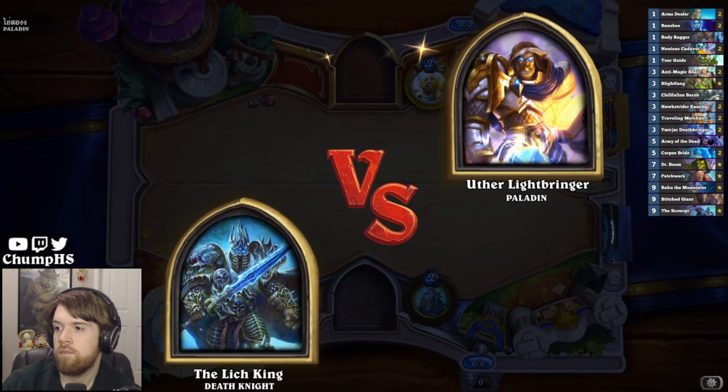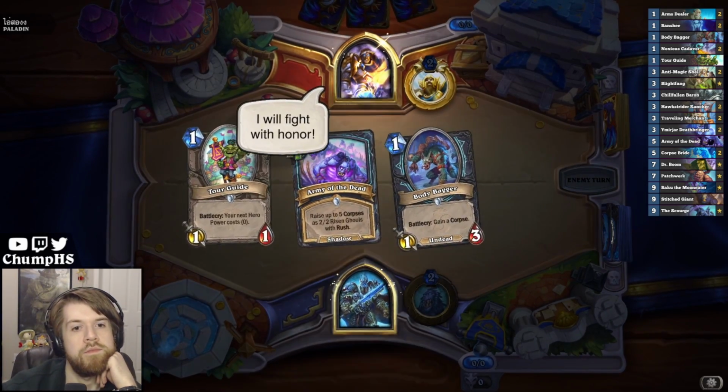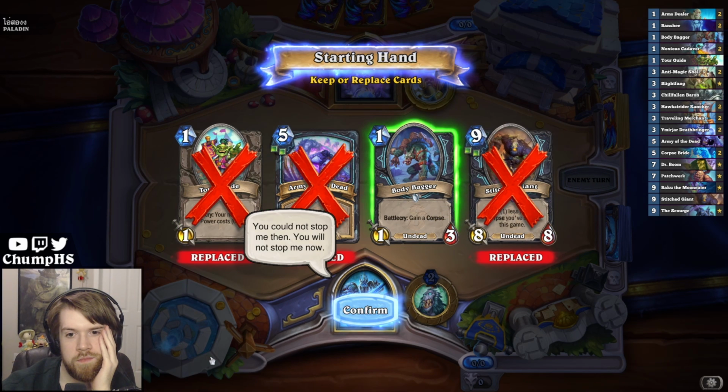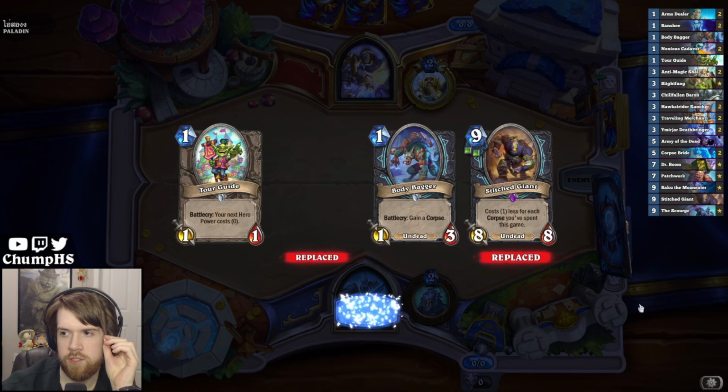The Lich King versus Uther. Tour Guide's pretty appealing. I don't really know what Paladin is, so I don't know if I need the early hero power. I'll just keep it, why not?